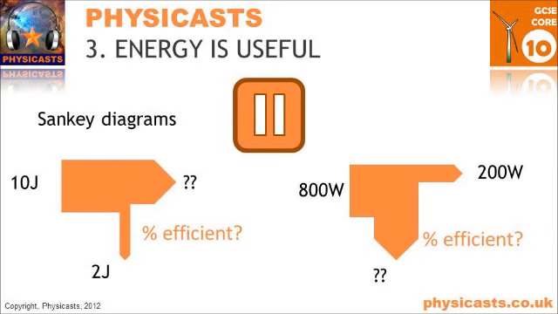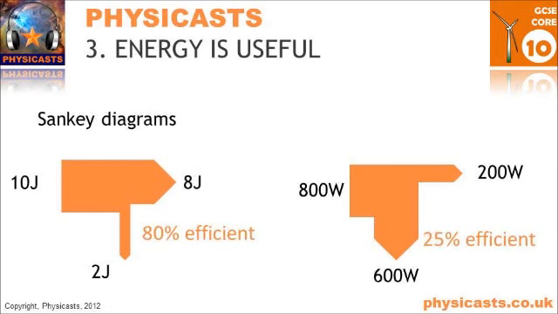Now the final thing I'd like to do for each question is work out the percentage efficiency of each device. To work out the percentage efficiency, I'd like you to take the useful output energy, divide that by the total input energy, and then finally times that by 100, and that will give you a percentage. So have a go at calculating those two examples. Pause the podcast while you're doing that, and then check your answers in a few seconds.